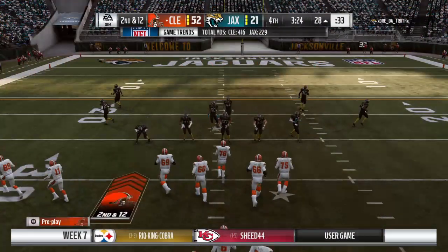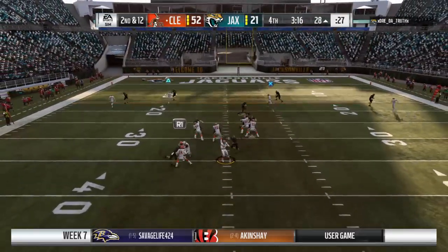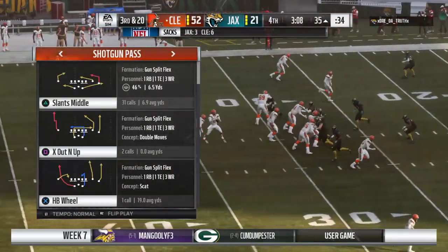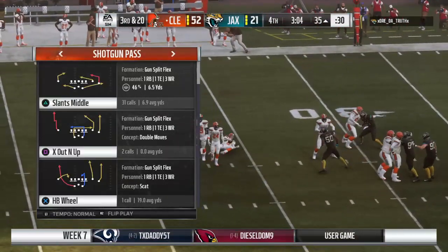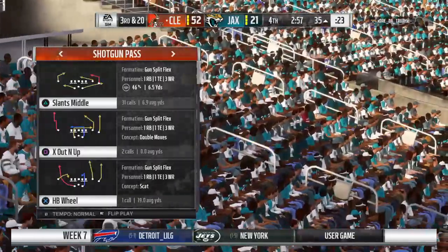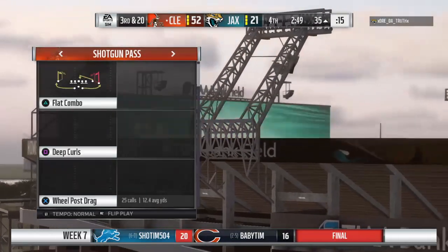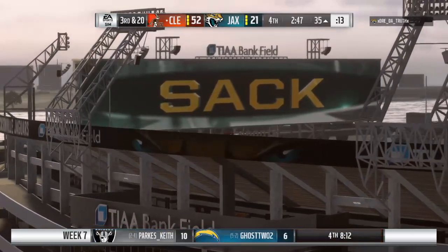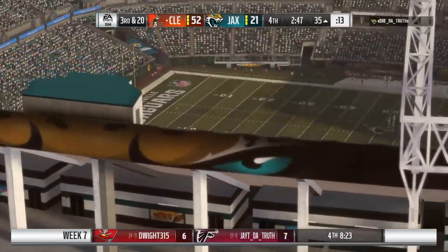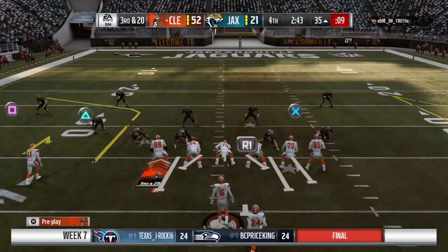Now, following the sack, they'll come up here on a 2nd and 12. Working out of the gun, Mayfield. And he's going to go down again. Dante Fowler in there to get him. And that's sack number 6 for him on the year. Need something from deep in the bag of tricks here after 1st and 2nd down went backwards. It's 3rd and very long.